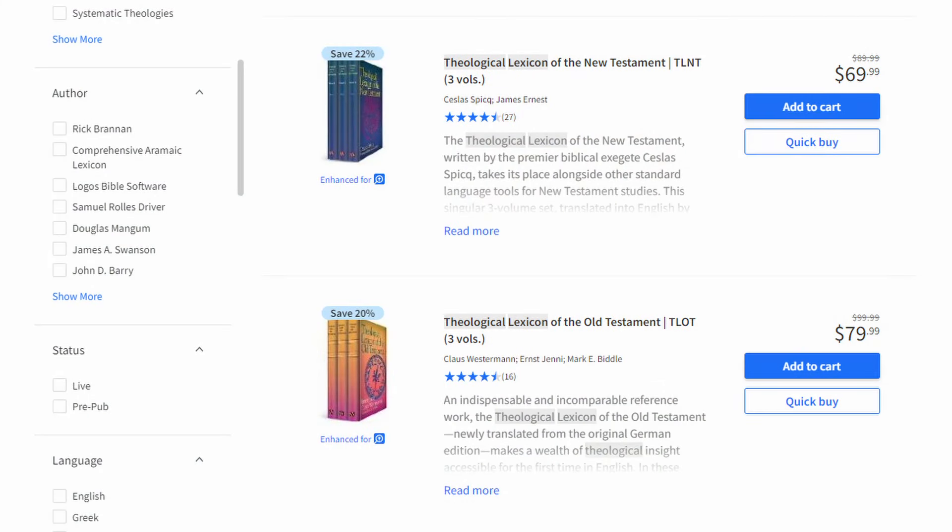I've got to highlight the Theological Lexicon of the Old Testament and the New Testament. These two resources are really nice to reference. This is not Kittle — the Theological Dictionary of the New Testament — but these works are still really good, and frankly, sometimes Kittle is overkill, especially for the regular preacher. What these resources do is explain the original language words, going a little more in-depth than your typical lexicon. They give you theological background, Bible verse references, and early literature that you'll find helpful when trying to explain a particular word to your congregation.